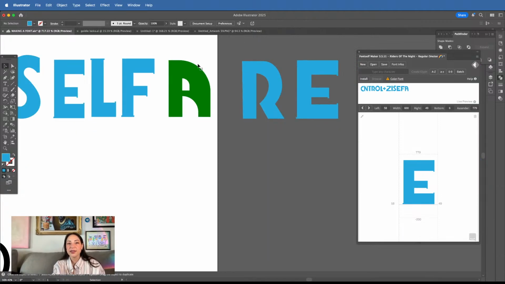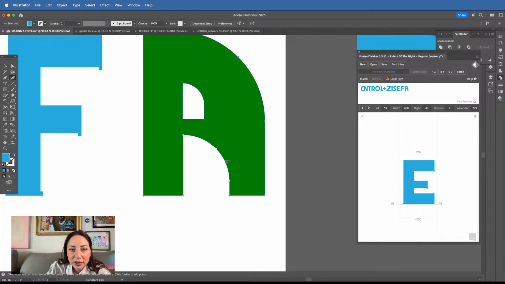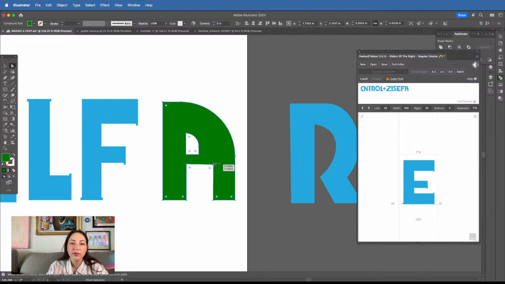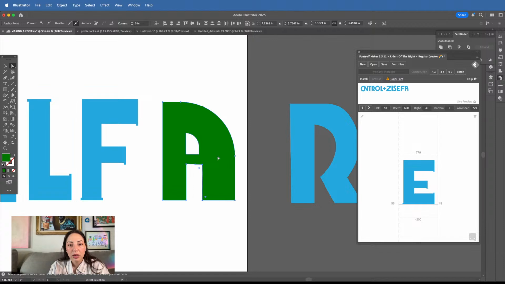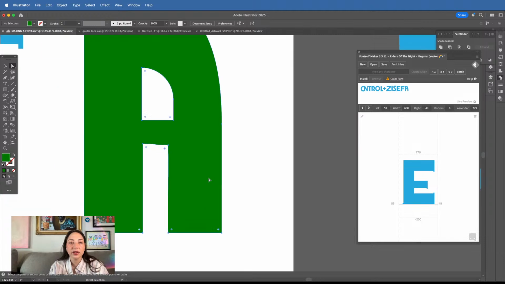Does this look good? Do you guys like this A? I think I hate it. Wow, I think I hate this A. I think it goes like this instead. I think this is how it works instead. Something's wrong, people. There we go. And then bring this in. Okay, fixed it. Everything's good. Everything's perfect and fine. There's nothing wrong at all. You guys ever had anything wrong? I haven't. Everything's perfect.